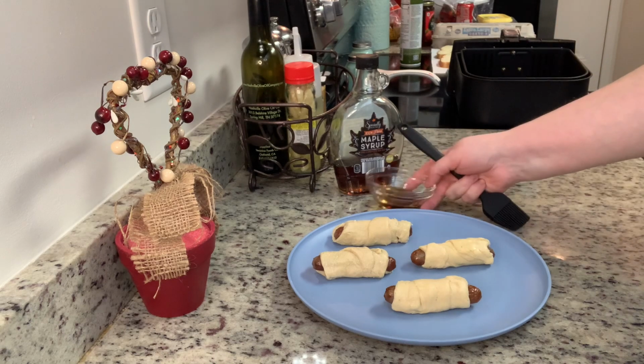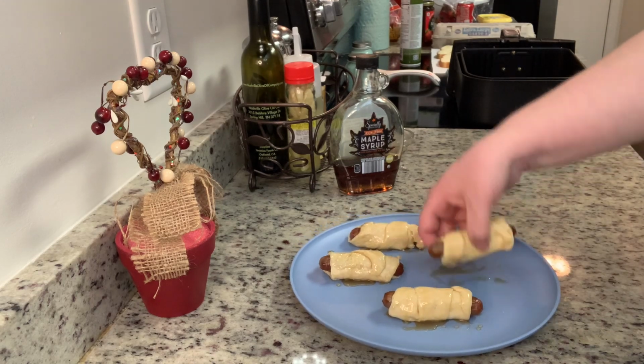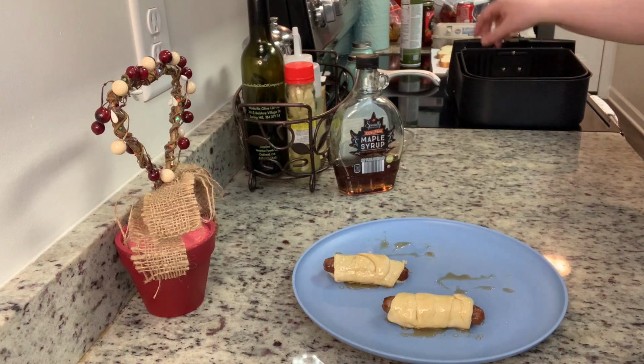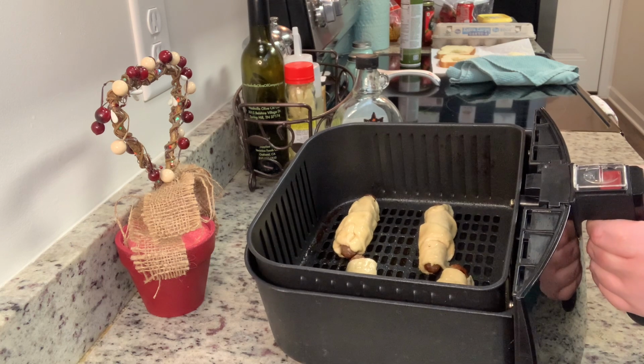Next, I'm going to brush on some maple syrup, and then they'll be ready to put into the oven. I'm actually going to put these back into the air fryer. I already had it out and had it heated up, and it worked out perfectly. So I kept it on 330 degrees, and I just baked them for about 10 minutes. You just want to make sure that the crescent rolls are golden brown and cooked all the way through.